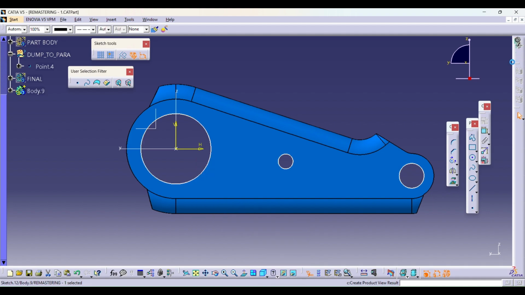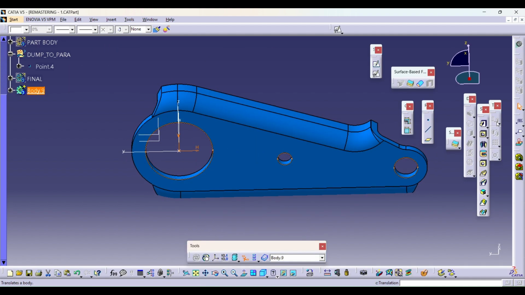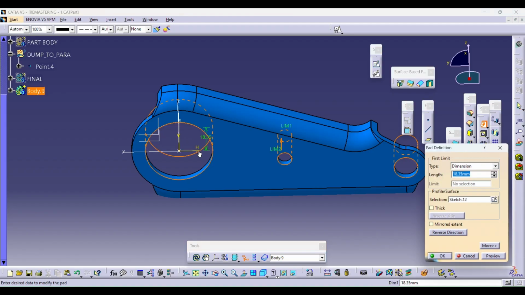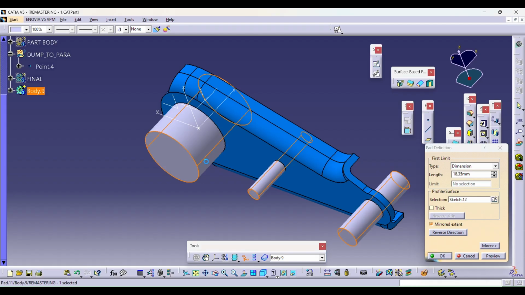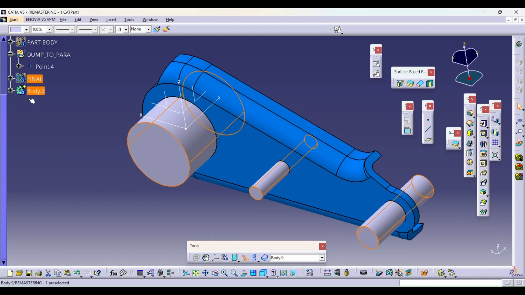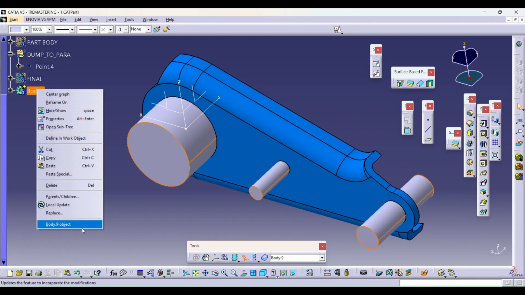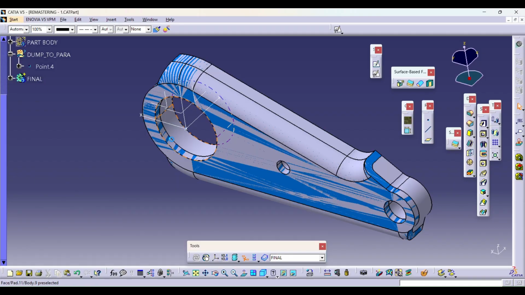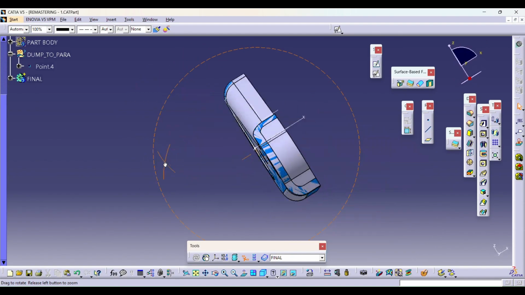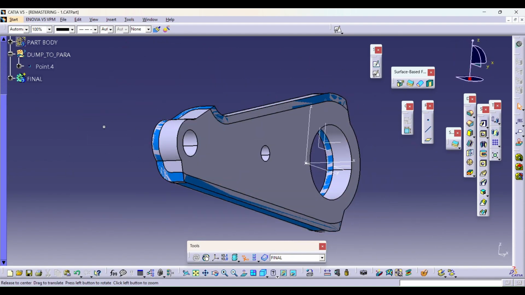Okay, then go to pad, give some value, mirror extend. See, the hole body is ready. Then this body is going to be removed from final body. Okay, see all the portions are matched here.